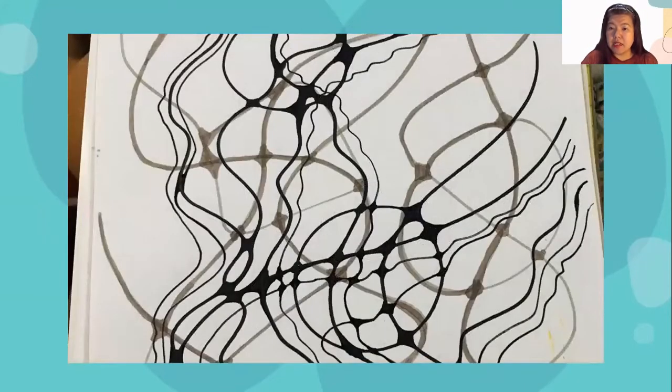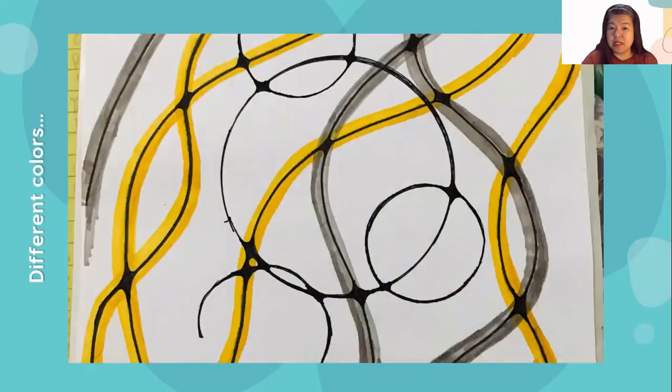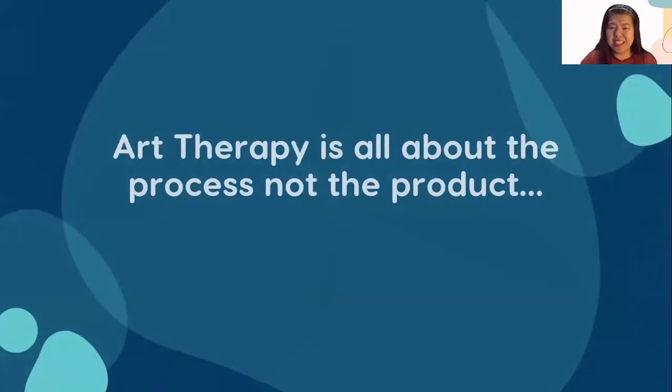So I decided to make another one with two colors. I've actually enjoyed doing this one. So I decided to experiment further with using colors and other overlapping shapes. And of course, my babies were there to help out or observe. So this is all about the process and not the product.